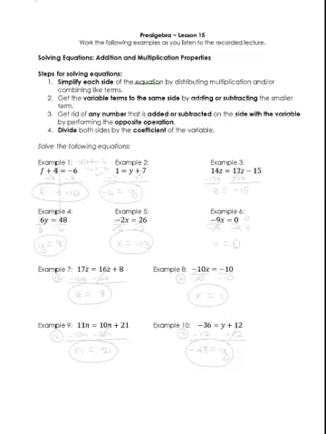Step number 2, we get the variable terms on the same side. That means to do that, we'll have to either add or subtract the smaller term. And we'll go through some examples so you'll understand how to do that. Step number 3, we get rid of any number that's been added or subtracted on the side with the variable. That's very important. Work from the variable side. Now, how do we do it? We perform the opposite operation, and we'll go over some of those.